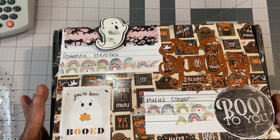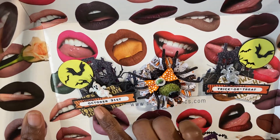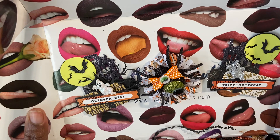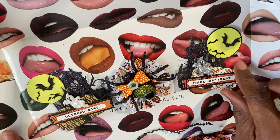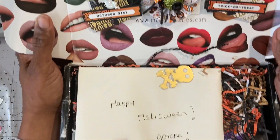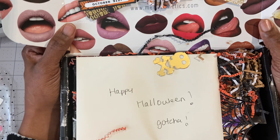It was so sweet of you. I thought I would open it up with you guys. Oh my gosh, look at the front. There are these embellishments — look at that juicy spider, oh my God, that's so cute with the eyeball and a bow. And then here is another embellishment. I will definitely pop those off and use. This box is familiar because I think I sent her some happy mail with this box from Milk Cosmetics.